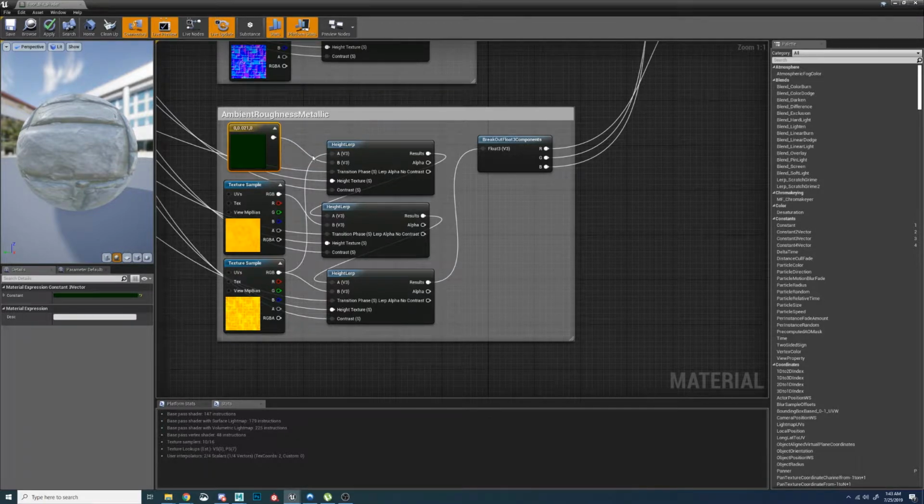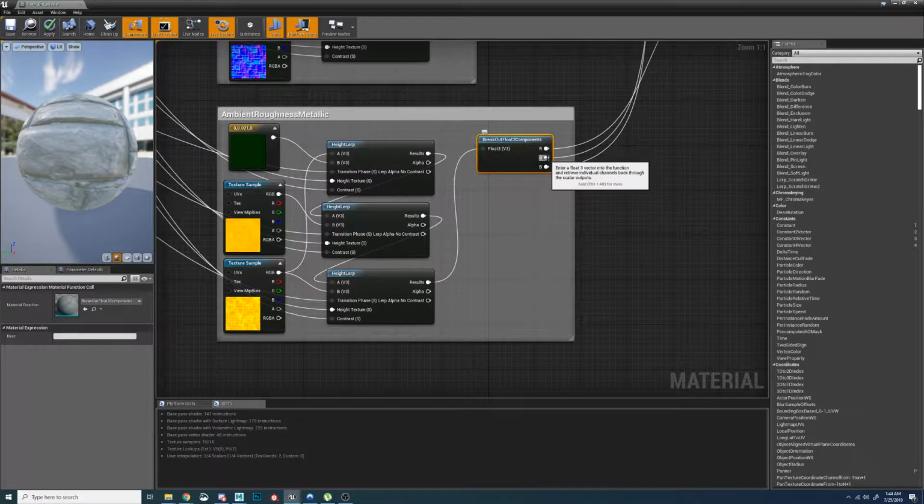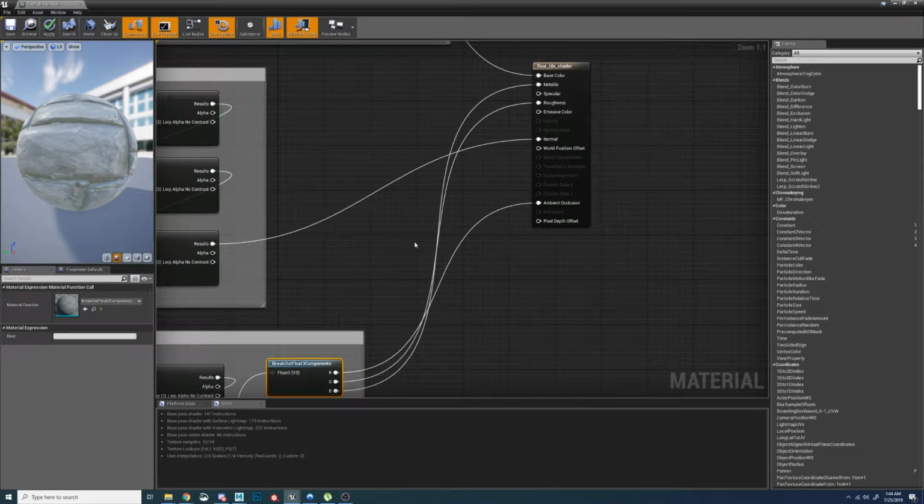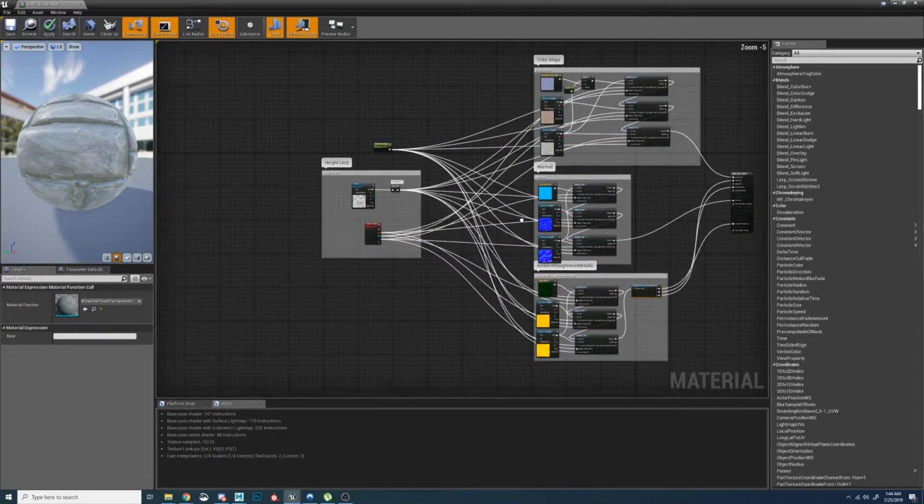So it's plugged in the exact same way, this into this with the brick, and then this and this, and these just go in full RGB. You just bring the whole value into these things, but it has to be split up. When you're doing regular materials, as you may already know, you would split the R into one value and the G into another and the B into another. But here where we're sorting all this stuff out, you just take the full RGB and sort it all out together. And when you get to the end, you use this breakout float 3 components node and bring that final value into it. And there is where we separate the 3. That's where you do it. You do it here. And then you separate them into ambient, metallic, and roughness. And that's pretty much it.